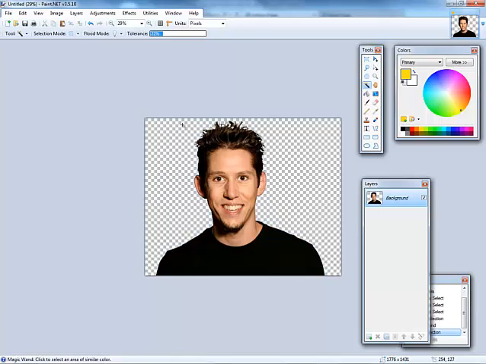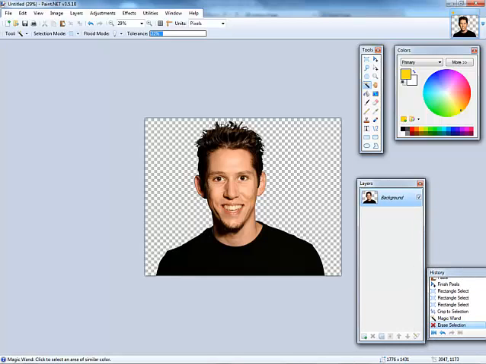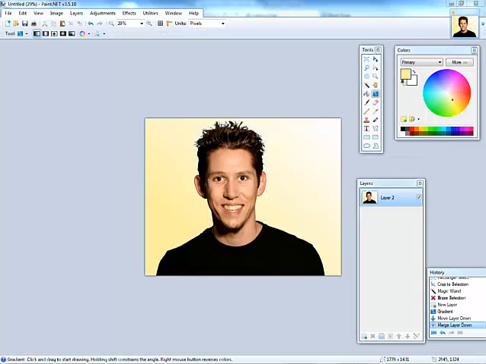If you get this checkerboard appearance, that means there's a transparent background. That means you can see what's underneath that layer. And that's how easy it is. Now your background might be a bit different from this. So I'm going to add a background that might be closer to what yours will be.